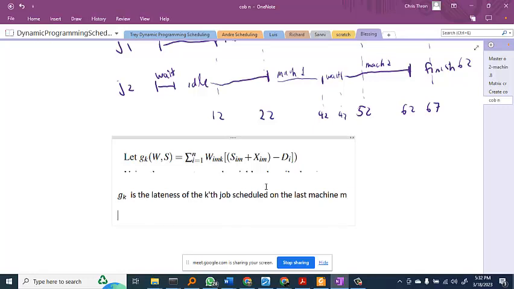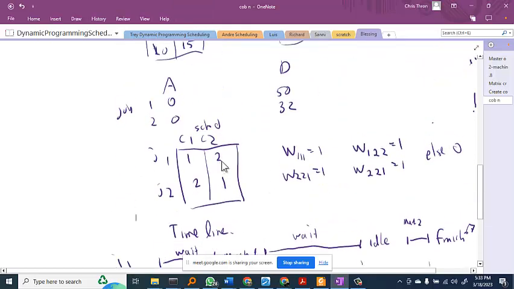Now, why is that? Because what this W is doing is picking out, from all the jobs, which job is scheduled last. So this W IMK, sorry, I didn't say that quite right.